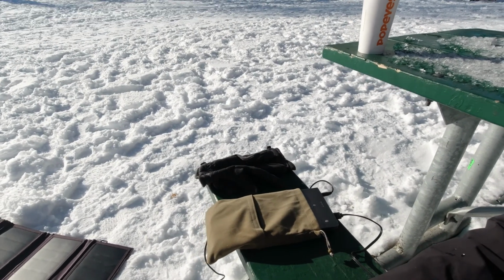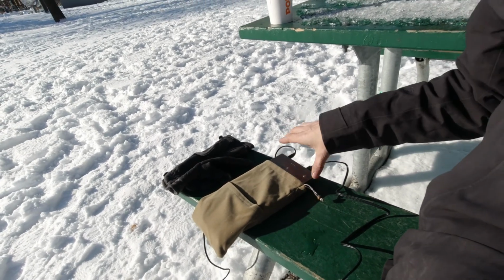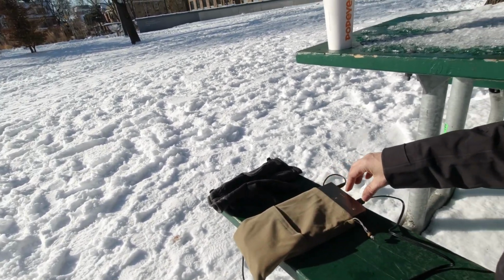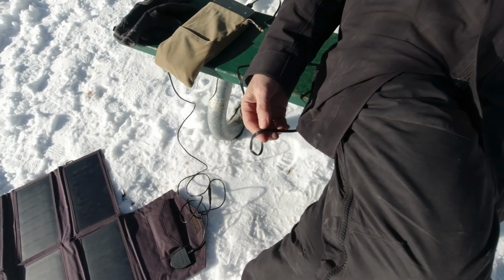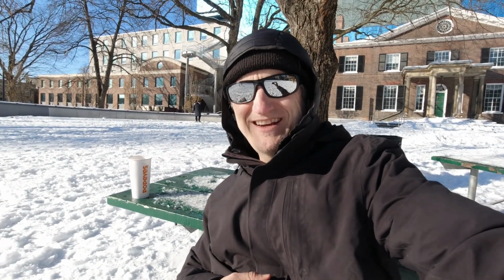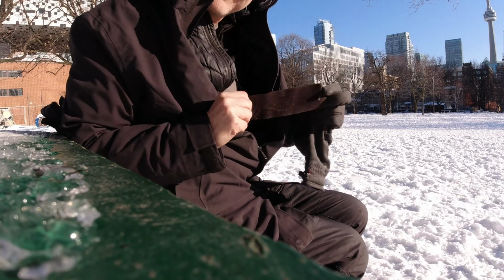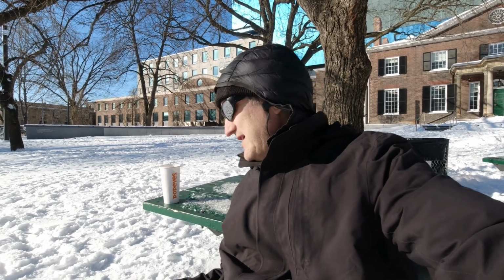A nice little trick that I like to do sometimes, as I mentioned in the previous segment, is that this can charge at the same time as it discharges. So what I can do is draw a little bit of the power being generated through the solar panel, bring it out through the USB connection, and you can see that this is going inside my jacket, where I have a couple of little electric heaters. When the weather is cold like this, it's a perfect situation, because I can sit here as long as I want to get the charge, because the excess energy that can't get stored fast enough by my power bank is just being diverted off into warming me up. I'll sit here nice and toasty warm, enjoying the good day, and have plenty of power for my laptop, my phone, or anything else I want to do this afternoon. It's a pretty sweet deal, right?